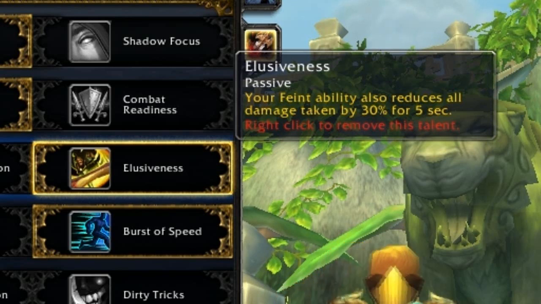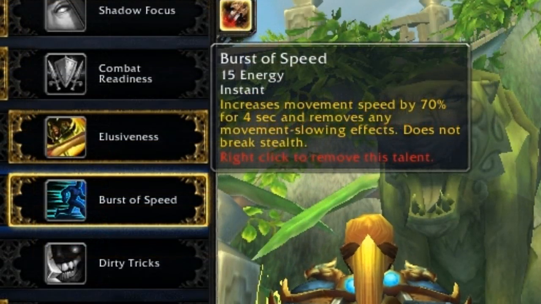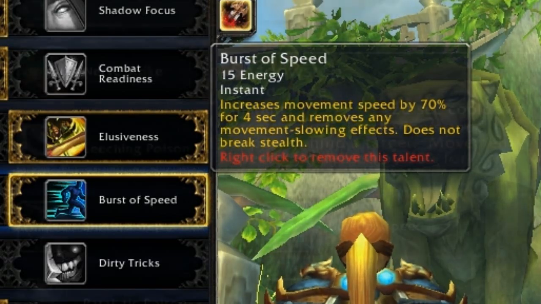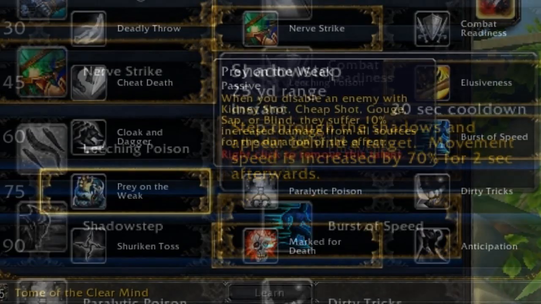Evasion is still the best choice for level 45 talent, as it reduces our damage after using an ability called Feint. For our level 60 talents, I still prefer to go with Burst of Speed, as it allows me mobility at any moment I require it. Shadow Step is another useful ability that can be exchanged instead of Burst of Speed, although it is a little bit different. It's on a 24-second cooldown, but it is an instant mobility to a friendly or an enemy target.